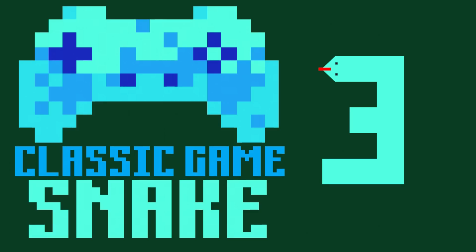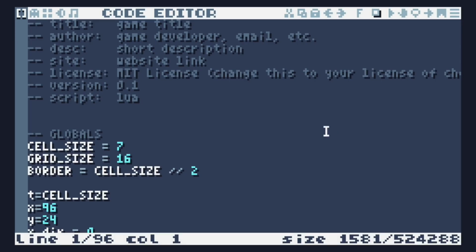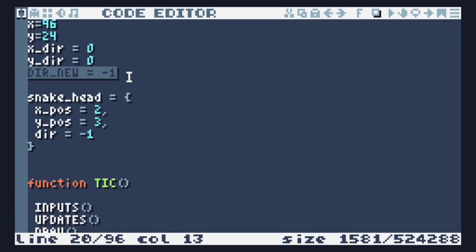Okay, in preparation of drawing our snake segments, I want to create some homogeny. I want to tweak snakehead a little bit so that it functions like one of the segments of the snake instead of being all special. And the biggest problem I have is the fact that we have its x direction and y direction as globals. Then we use an entirely arbitrary direction indicator that's supposed to be used to render a sprite that we're now using for game logic. That's not a great idea.